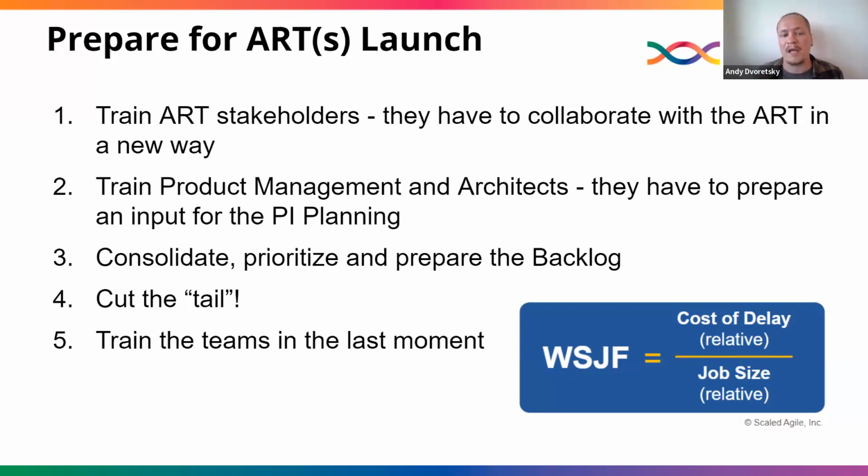Also, we need to train and educate the product management and architects, because they will have to prepare an input for the PI planning. They will have to create a backlog, at least. And this is actually our third point. So at this phase, we consolidate, prioritize, and prepare the backlog.